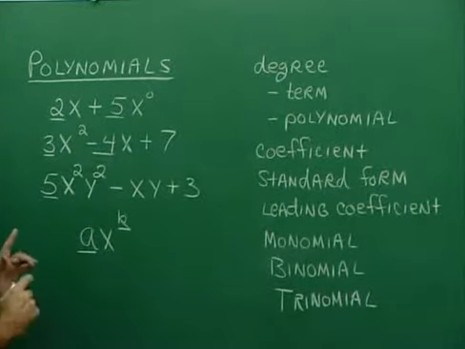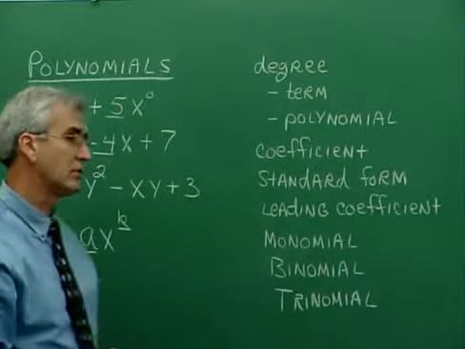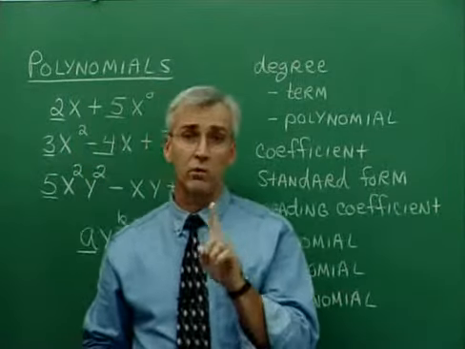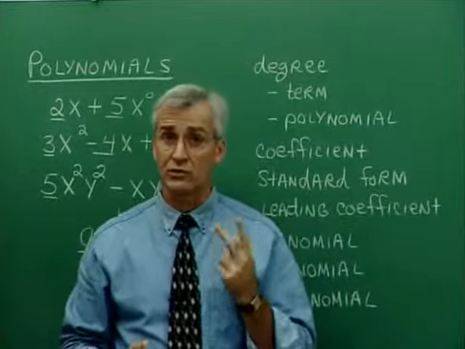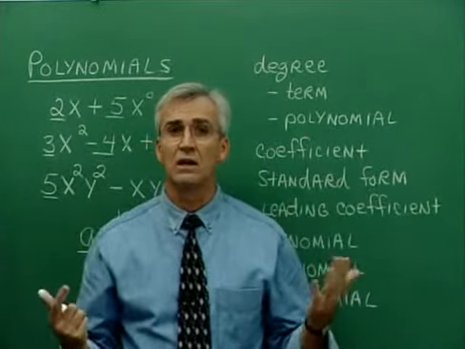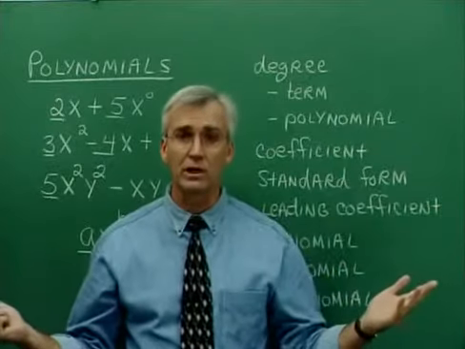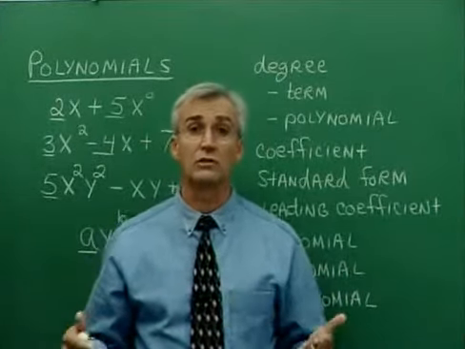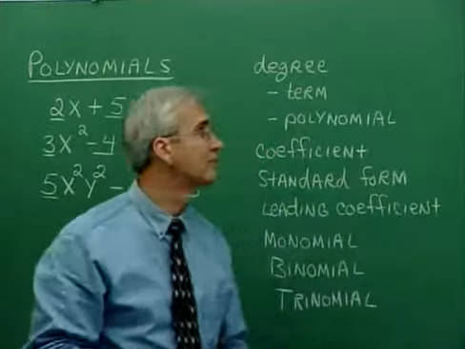There are certain categories for polynomials according to the number of terms that they have. A polynomial with 1 term is called a monomial. If it has 2 terms, it's a binomial, and 3 terms, a trinomial. Other than that, they are simply generally polynomials. And in fact, monomials, binomials, and trinomials are also just polynomials as well.